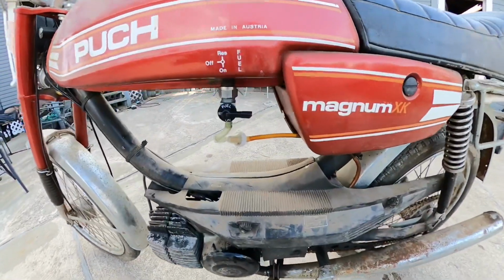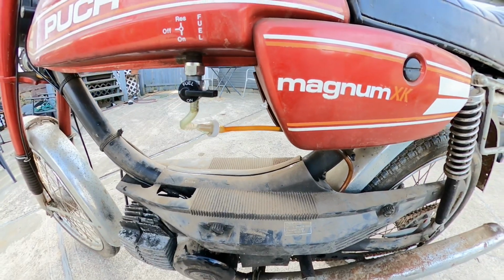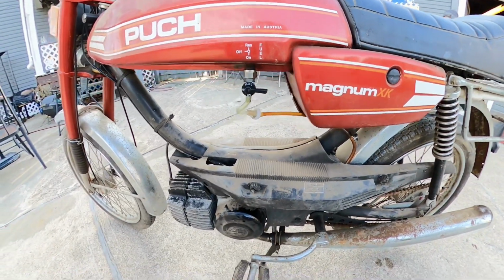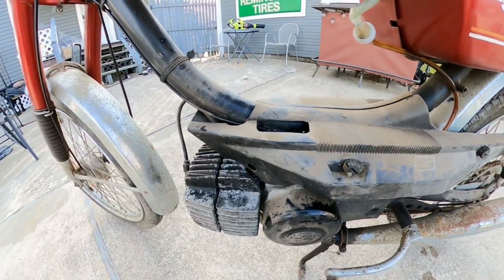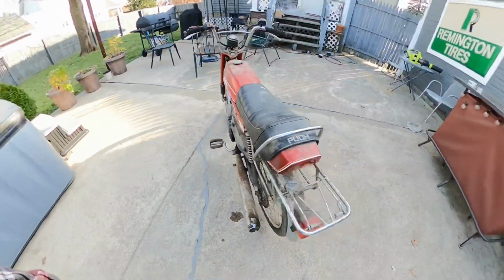Got a new petcock here. Put a fuel line, fuel filter, and clean the carburetor. And now it's go time. So let's see if she starts up.